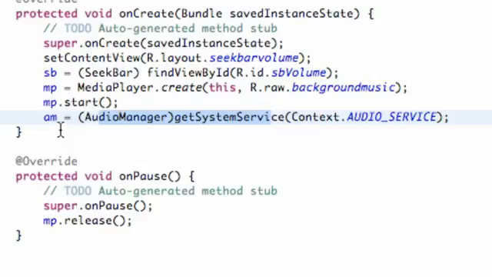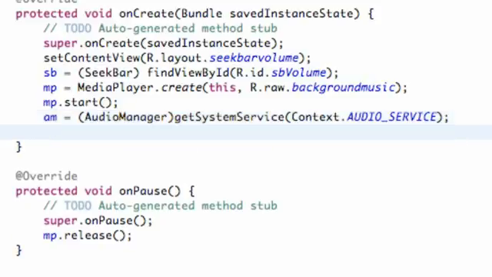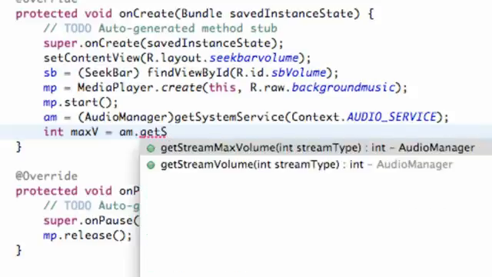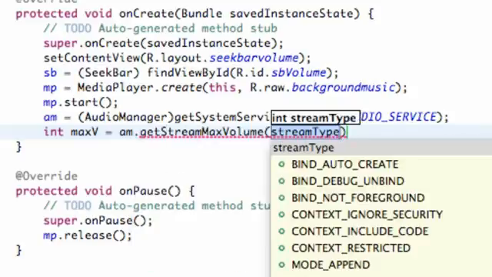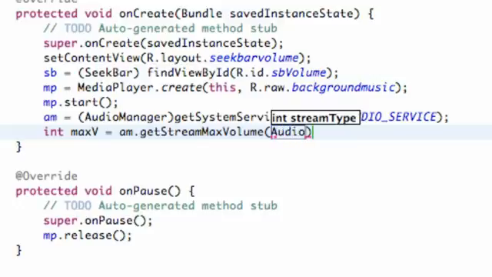So what we're going to do now is set up basically the current volume that the person has on their device, and also the maximum volume. These are going to be int values, so we're going to say int max v, and we're going to set this equal to our AudioManager dot get stream max volume, and we're just going to refer to the AudioManager class.